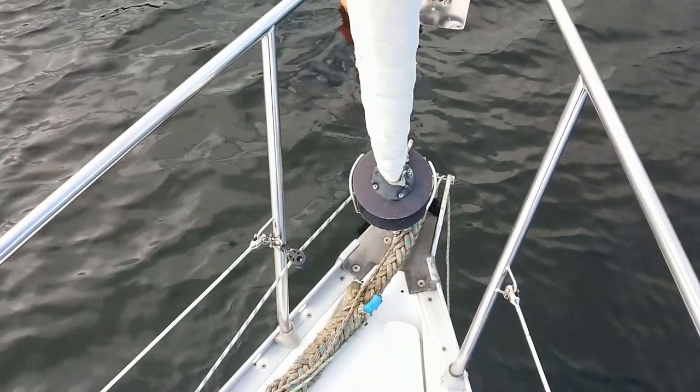In a wee minute, we're going to do a full boat tour. We're going to start outside at the bow and then work our way around. Then we'll go down below, look at the accommodation, and then we'll finish up by looking at the engine and some of the systems on board. So let's grab the camera and we'll get going.